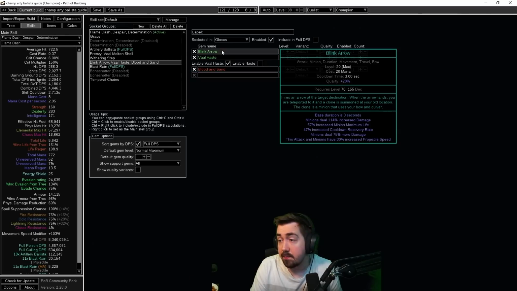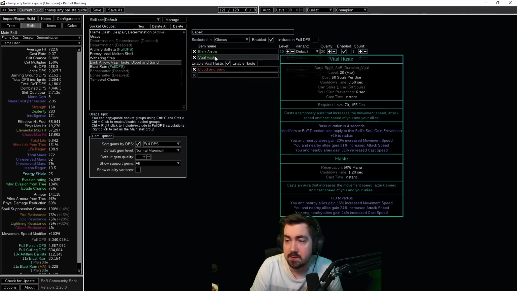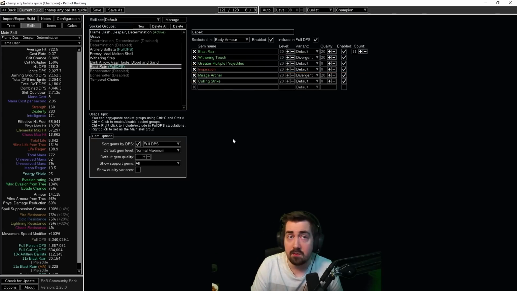And then I like Blink Arrow as a movement ability. You don't need to do this. You could just have Flame Dash. I have Flame Dash as well. Val Haste. I don't actually use Haste, but the Val Haste is obviously just free, really good attack speed. It's even better if you are using the Wilma helmet. I just feel like that's very unnecessary, so I'm not going to use it.